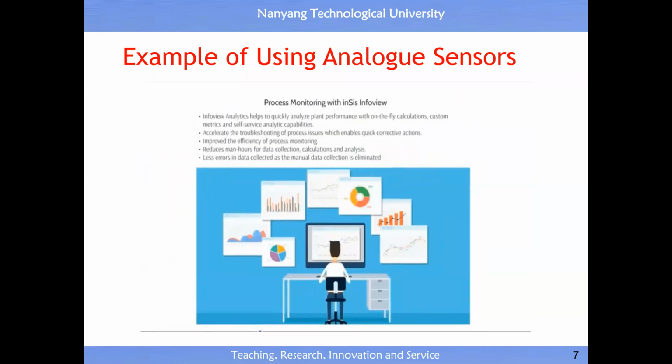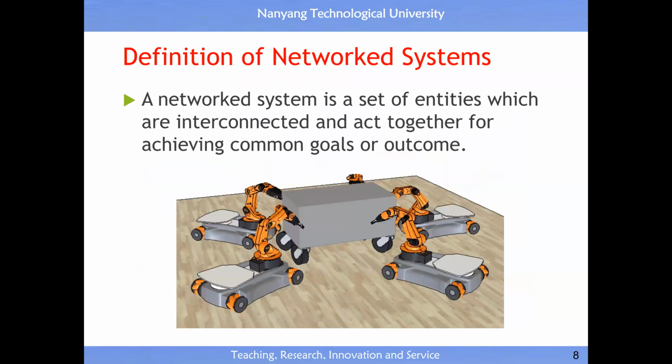Okay, this should be good enough already. So from the video you see, in the chemical manufacturing plant, we need to use analog sensors to collect the plant data. Why collect the plant data? The answer is we need to have information display. The information display is for the manager to make decisions to monitor the operation of a chemical plant, all right? So then you see there's a requirement for us to do interface with analog sensors, right?